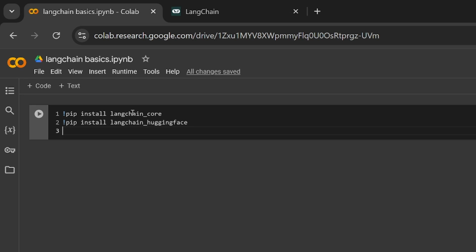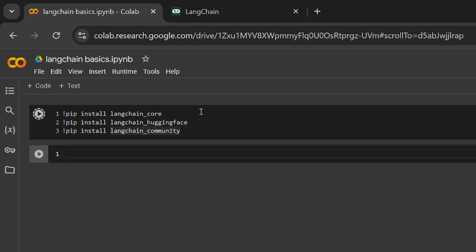Then you need LangChain community. So all of them you can install using pip command. Before that, you need to put an exclamation sign and you can run this in your Google Colab.